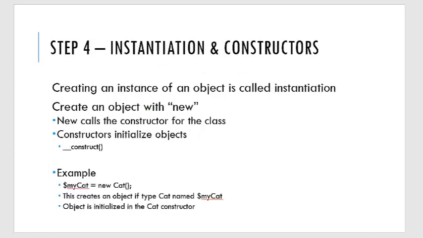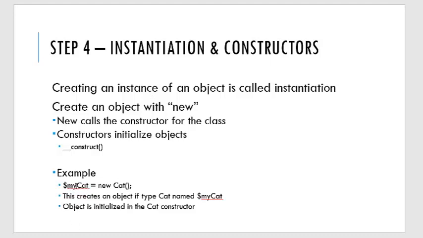Now, I really can't get going with anything until I start talking about instantiation, and I can't talk much about instantiation without talking about constructors. When you create an instance of an object, that's called instantiation. When you want to create an instance of an object, you use new. There's a good chance that you've used new before. It usually looks something like an assignment statement, like cat equals new cat, or random equals new random. New means I want to create an object of whatever type comes after it.